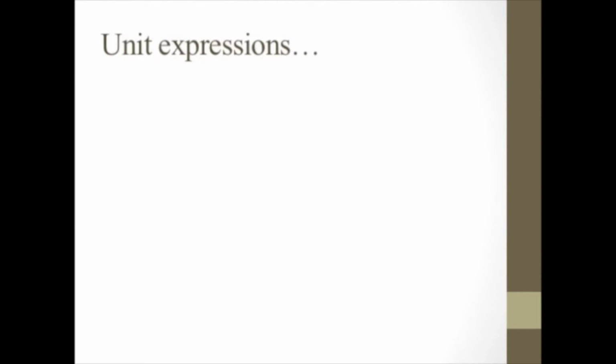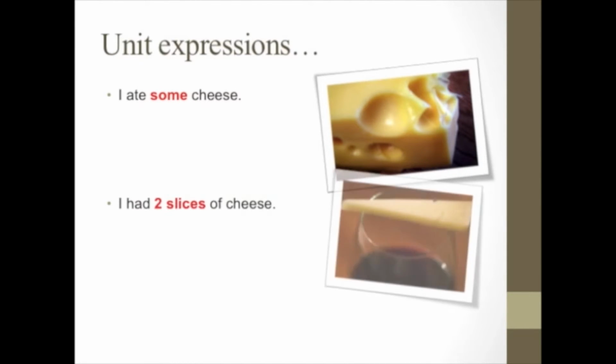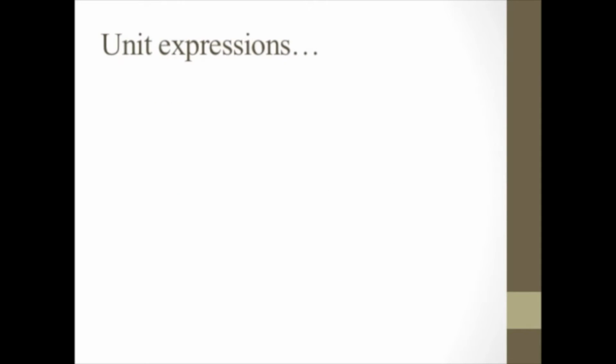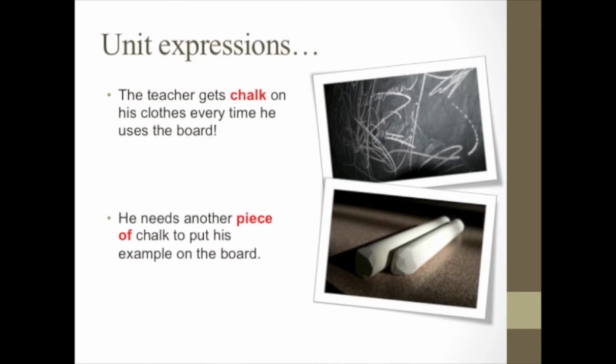This leads us to those unit expressions that precede the non-count nouns that help us to measure the amount we're talking about. Here are some examples containing the reference to the material itself or a specific amount of material. I ate some cheese. I had 2 slices of cheese. The teacher gets chalk on his clothes every time he uses the board. He needs another piece of chalk to put his example on the board.